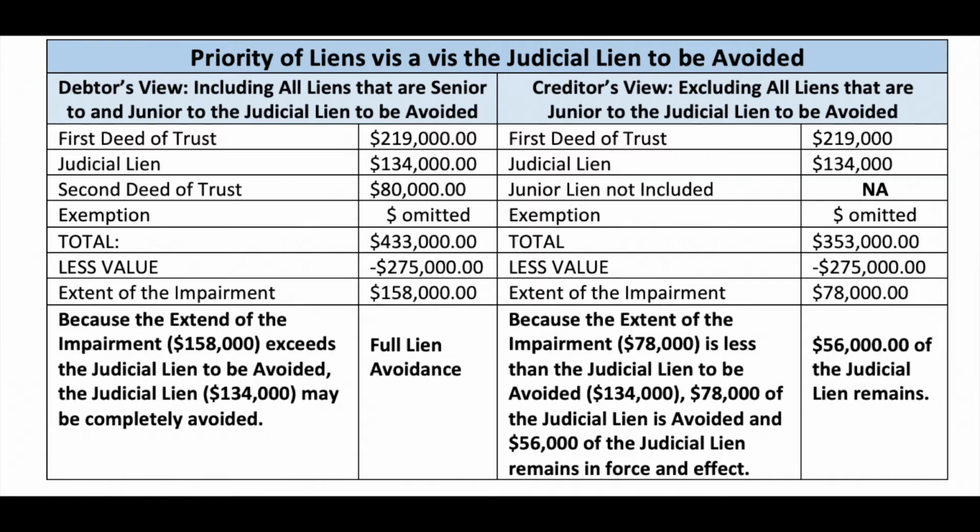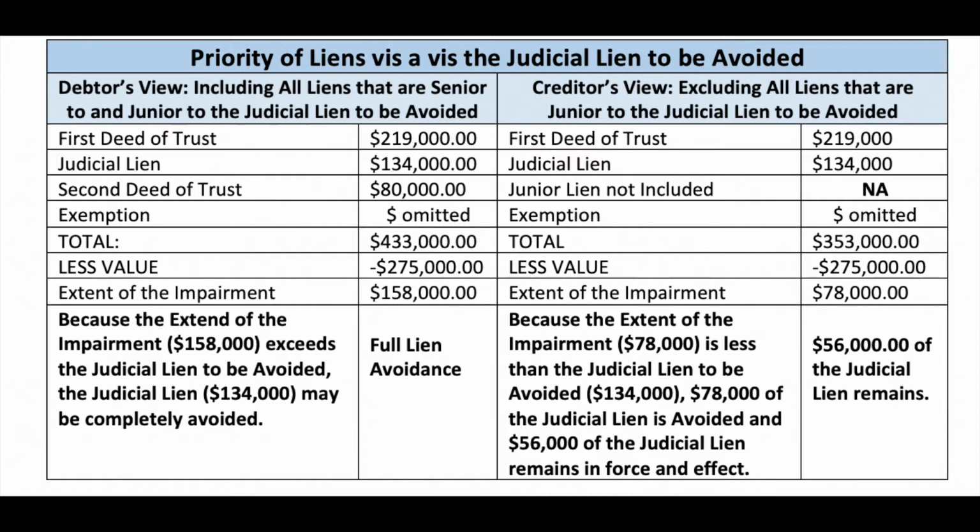Now, before filing bankruptcy, the debtor incurred another consensual secured mortgage in the amount of $80,000. After the debtor filed bankruptcy, the debtor attempted to avoid the creditor's judicial lien by adding both the first priority consensual lien and the third priority consensual lien to the amount of the judicial lien to be avoided. And as you might imagine, the judicial lien creditor objected, arguing that only the priority debt to the judicial lien to be avoided could be used in the judicial lien avoidance formula.